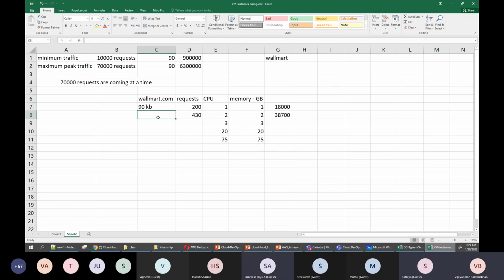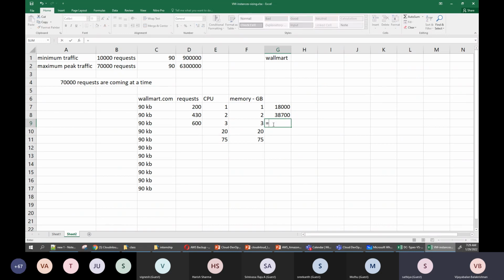Correct or not? Yes. So that is the exercise we are doing here. Now you keep on increasing one more CPU, one more GB RAM, and you are seeing the crash at 600 requests. If you give 601, the machine is getting crashed. That means you record this.